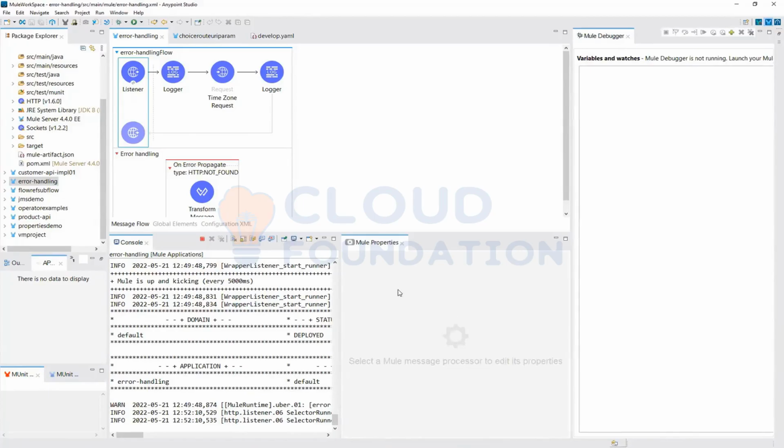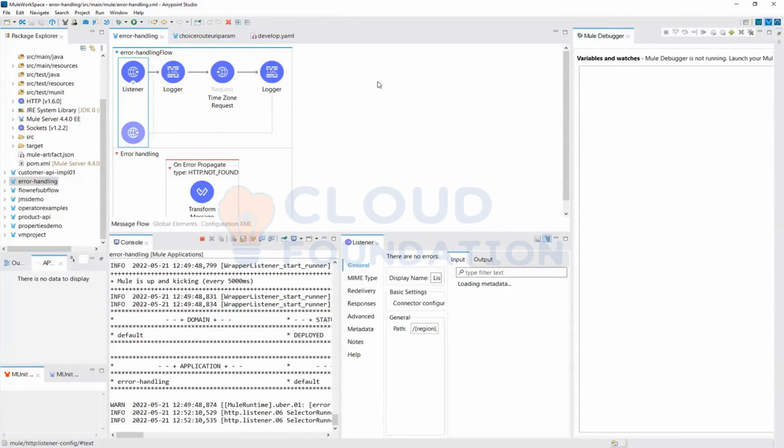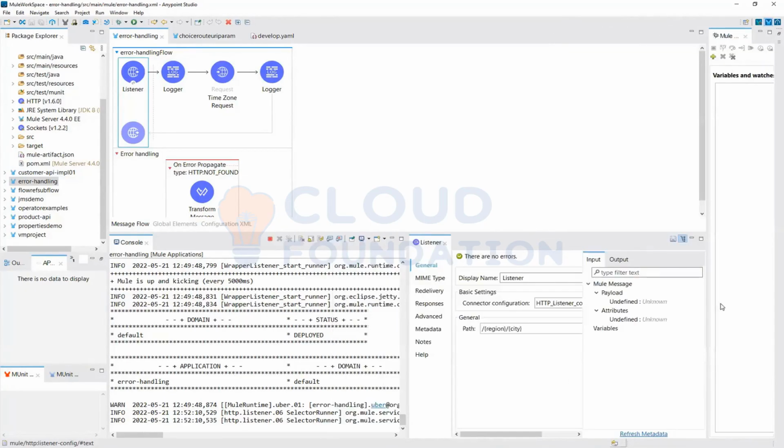And click on that listener. Then you can see the properties over here. I need to start all slow. Further, you can drag it and put it just into your console. That is also fine.